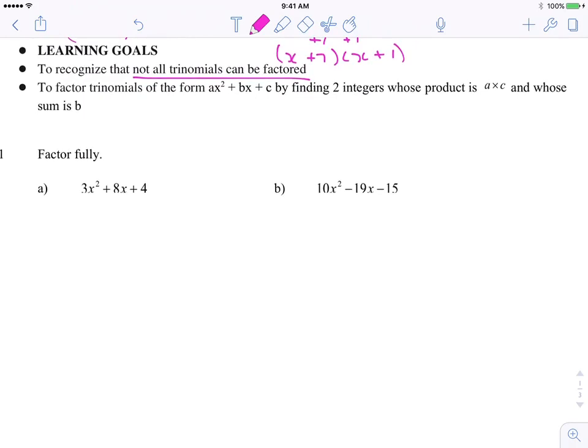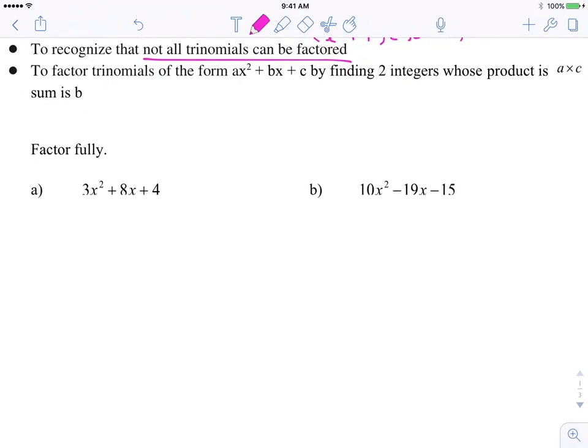So in this case, we're looking at trinomials in the form ax squared plus bx plus c, where a is greater than 1. Or we could have a less than 1, dealing with negatives, but first we're going to deal with positive values for a. When you look at this one here, 3, 8, and 4, for example, I don't have a greatest common factor. There is no greatest common factor between 3, 8, and 4.